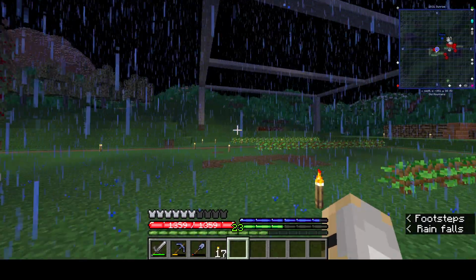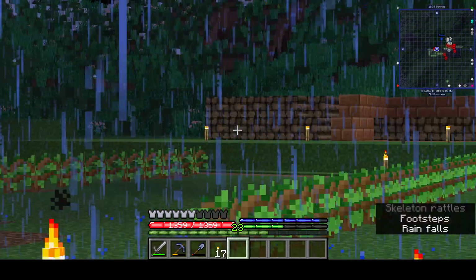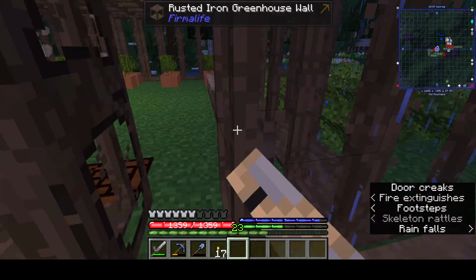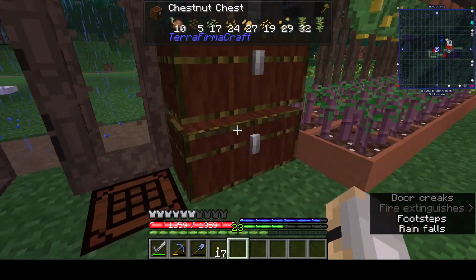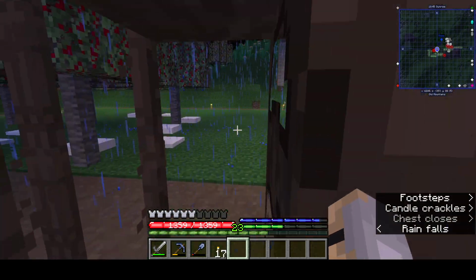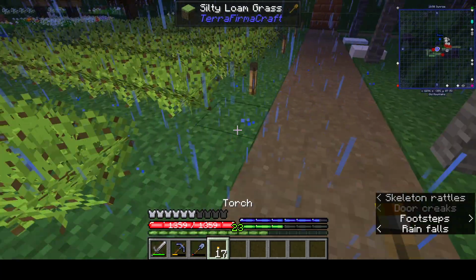Yeah, so I did work on this tree farm thing. Got tons of wood over there. I need to deal with all that. I did move the composters into here. I got tons of compost, so if I want to expand that, I've got enough now. I don't need to constantly make compost.